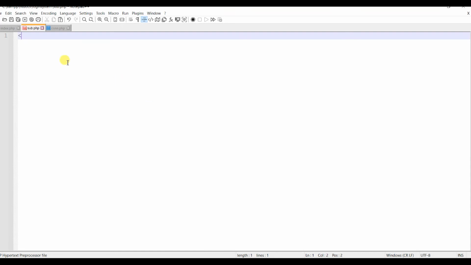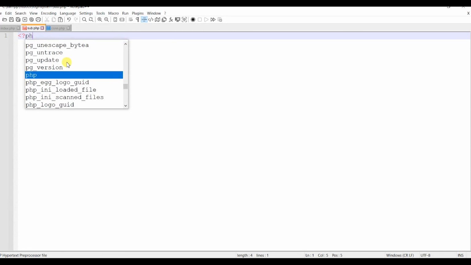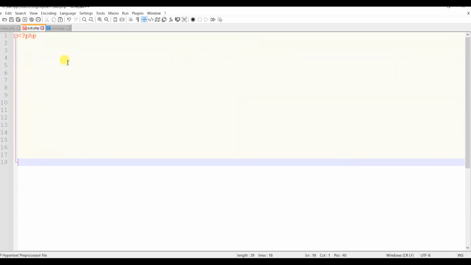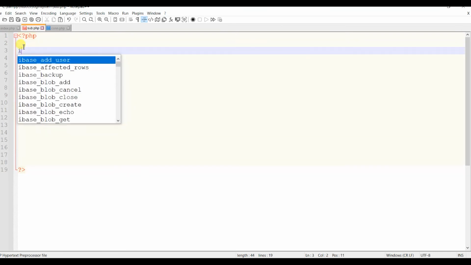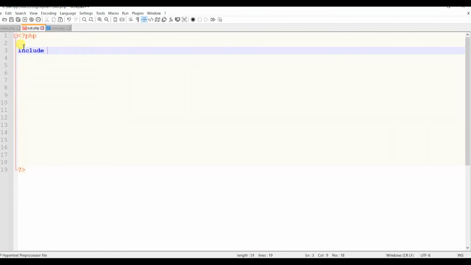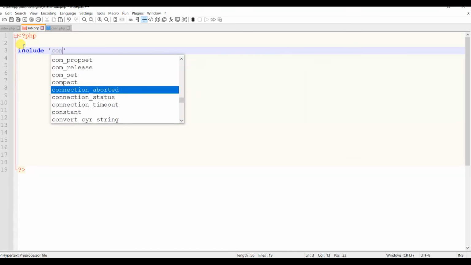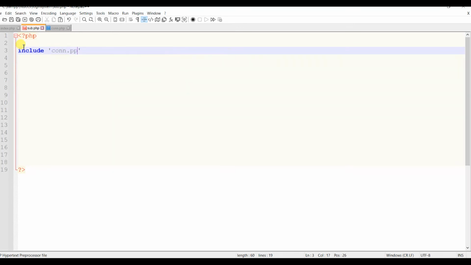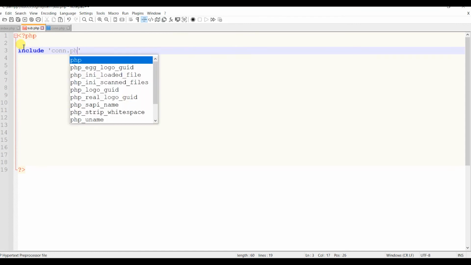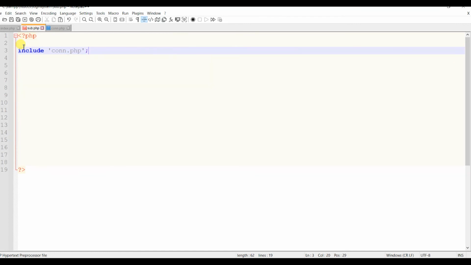And what we're going to do is create another PHP statement here, which would be an include statement. Include, which simply just brings the page that we just created into this page. And the name of that is the con page, con.php. It holds our connection.